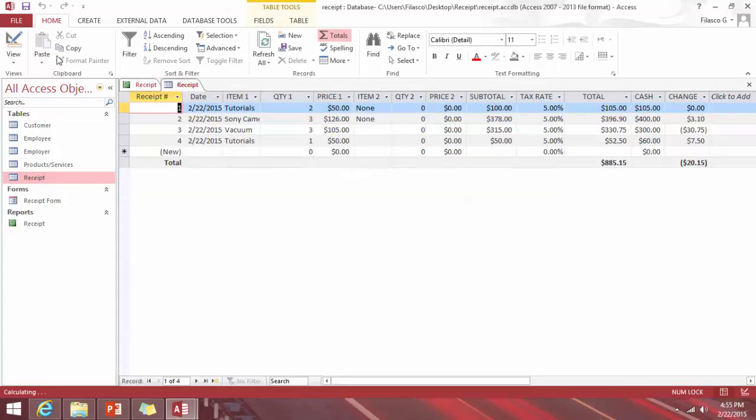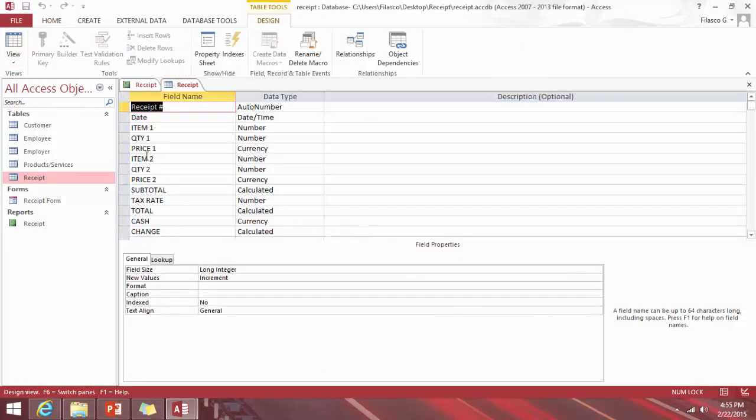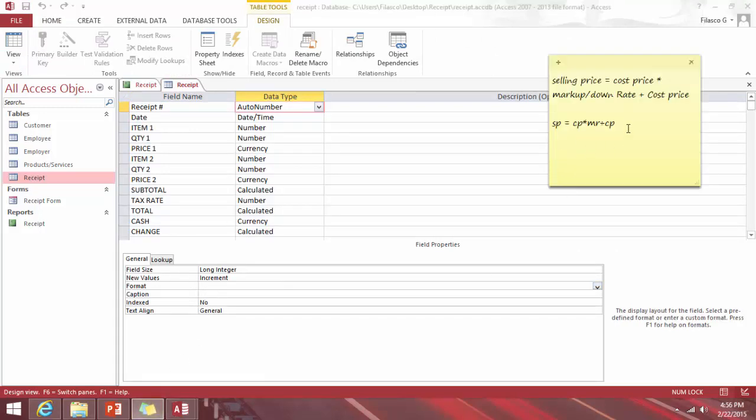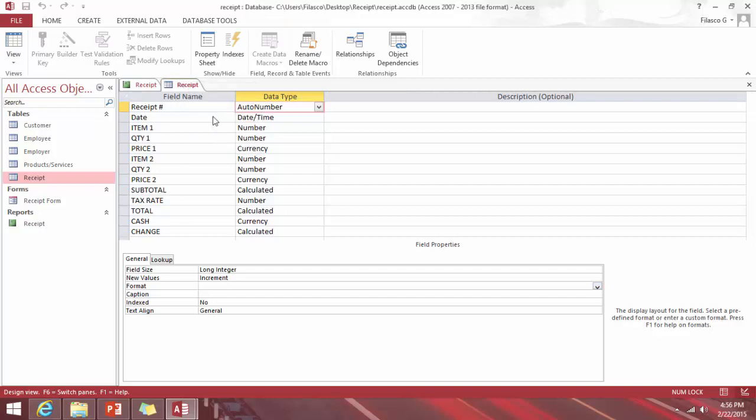Let's go to the receipt table, go to the view, and over here the order number, go to the format, and this is what we're going to type in. I'm typing it here on the sticky note. 00, this and that. This is what I'm going to type in here in the format. Guys, this now works out. Close and open again.